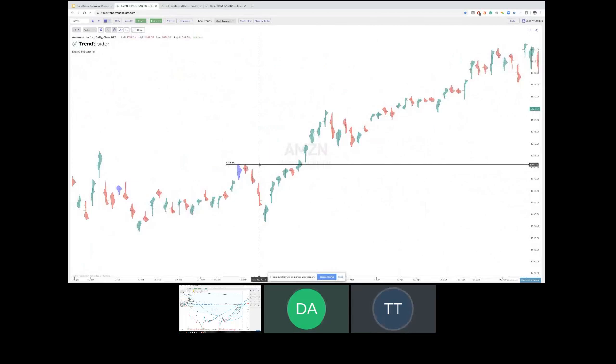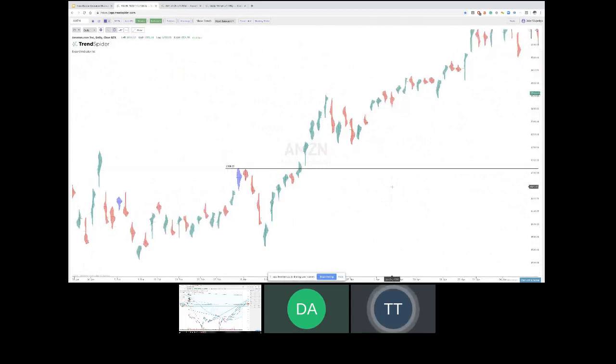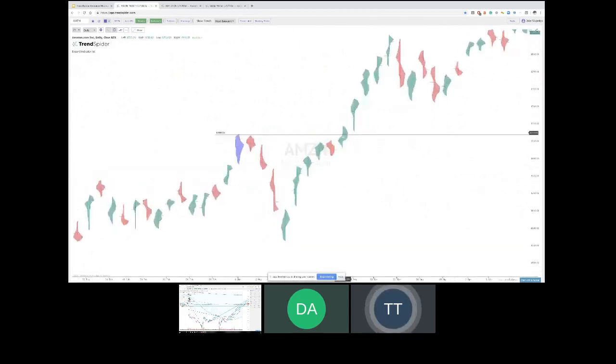So you can see here, we've got this double top. We start to break out, and you can see same kind of thing that we just saw on the Qs chart. There was volume pushing price up through this line. So we knew that it was possibly going to break out.